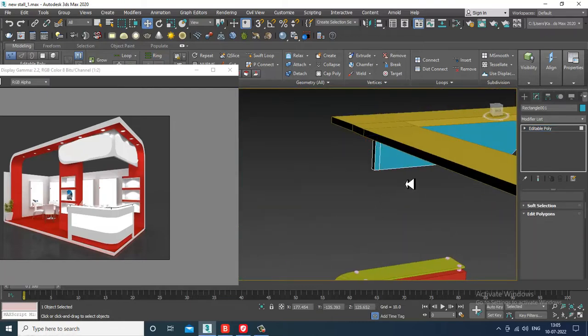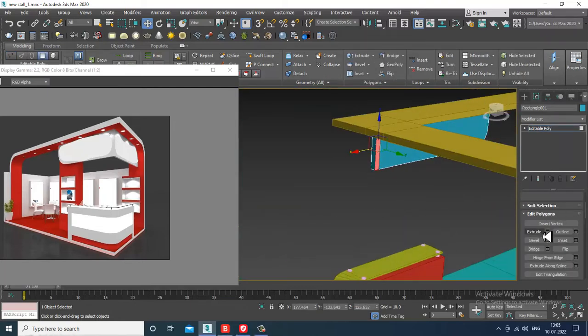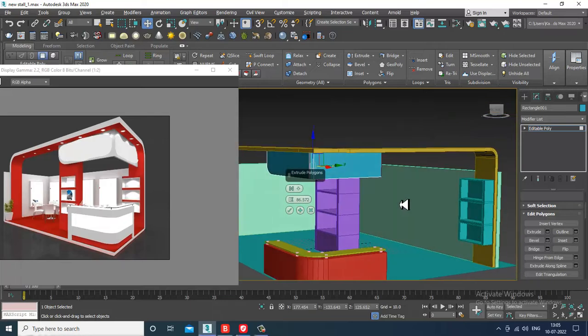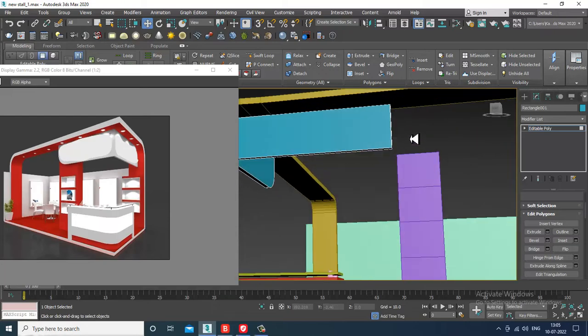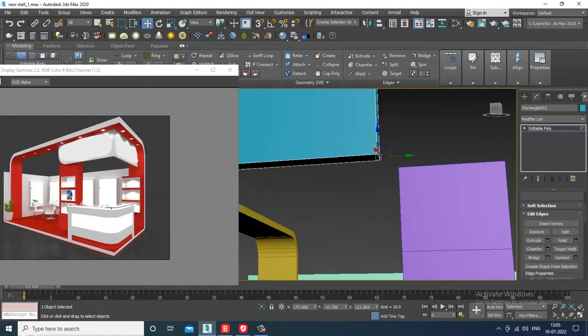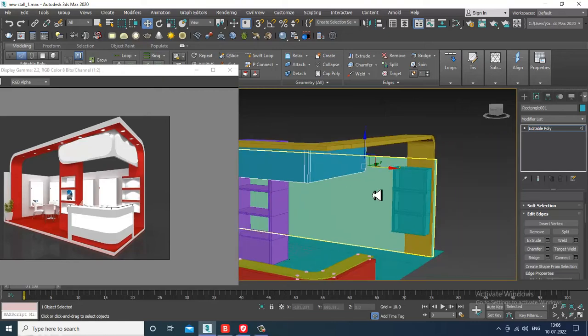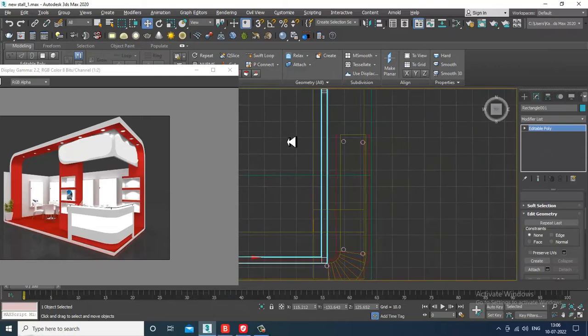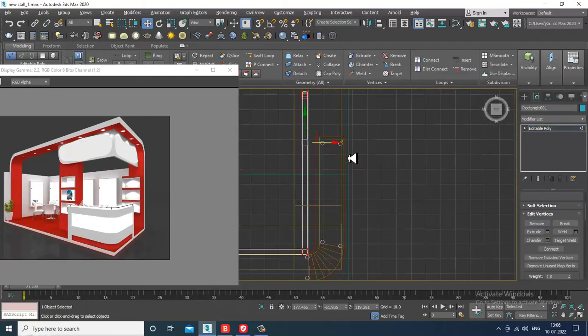So select the polygons and again I'll extrude it till here, a bit of a long distance. Select this edge and let's give a bit of chamfer. Click OK. Select the vertices, slightly just push it behind.